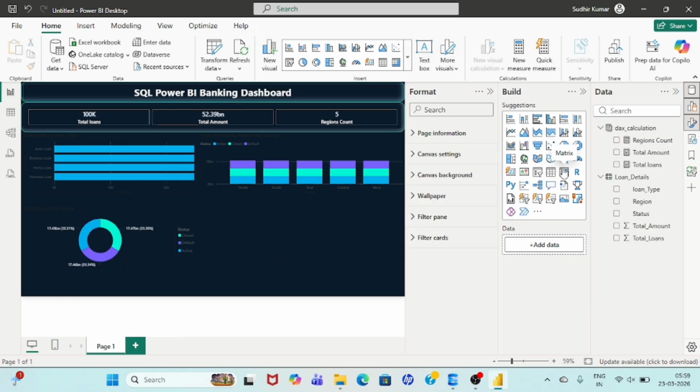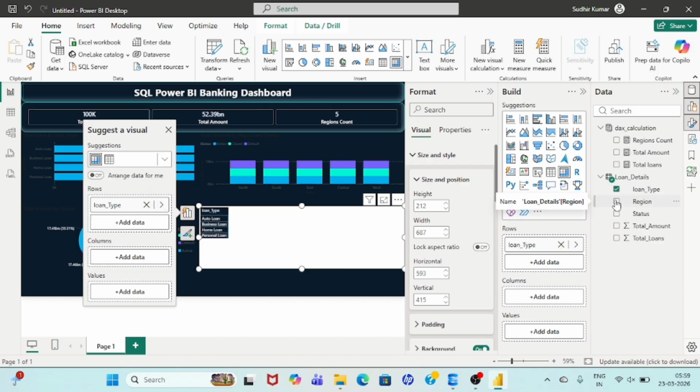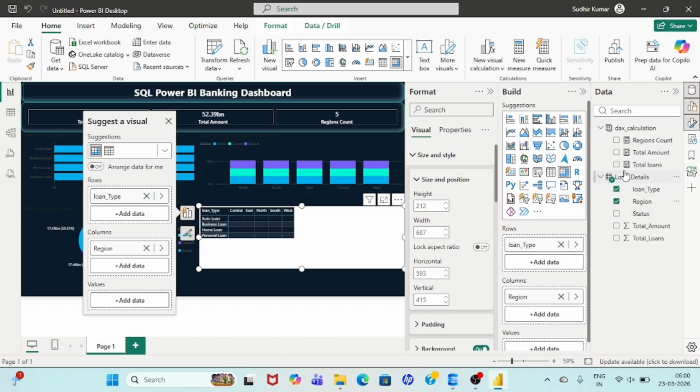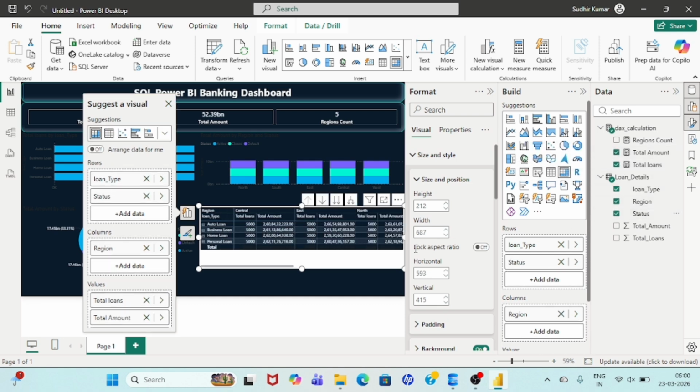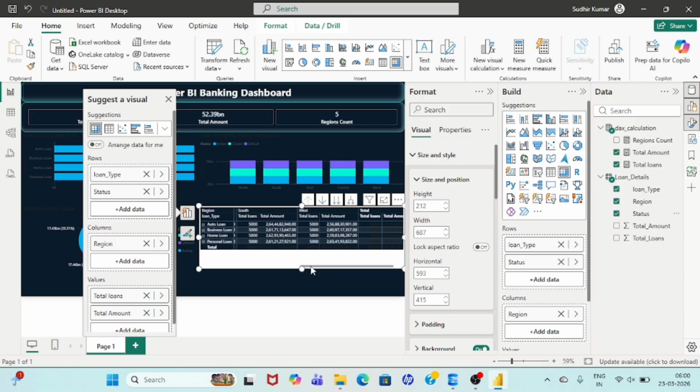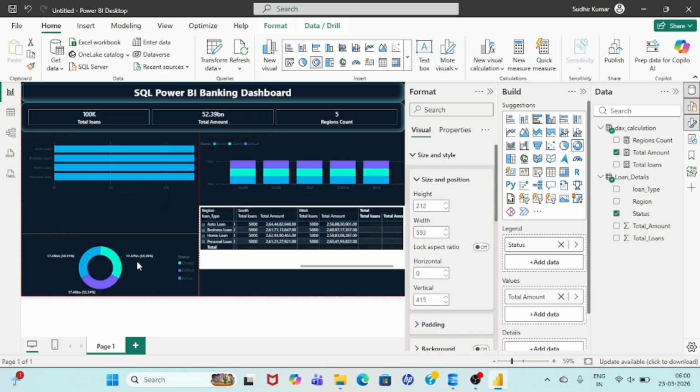Now let's add the matrix visual, and here I'm going to add total loans. Let's select loan type first, then reason. Okay, then total amount, and status. So this data will be reflected here, right? Now let's do the formatting. So formatting would be, let me pull this down.